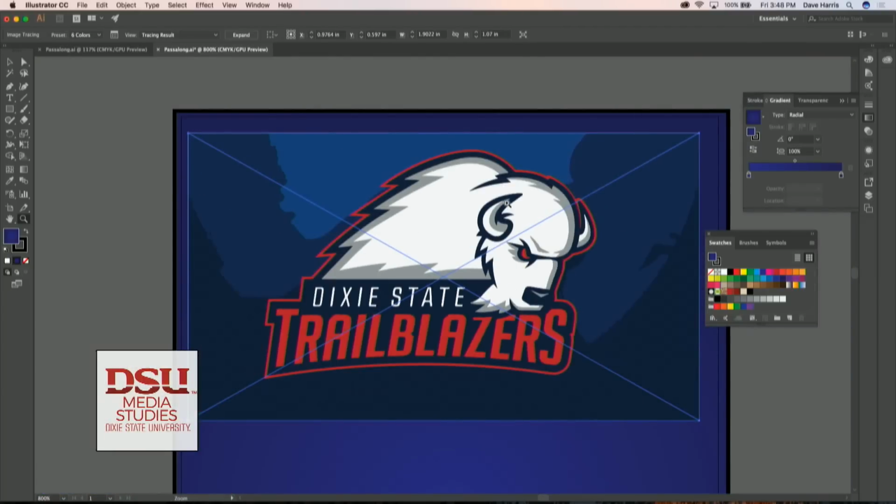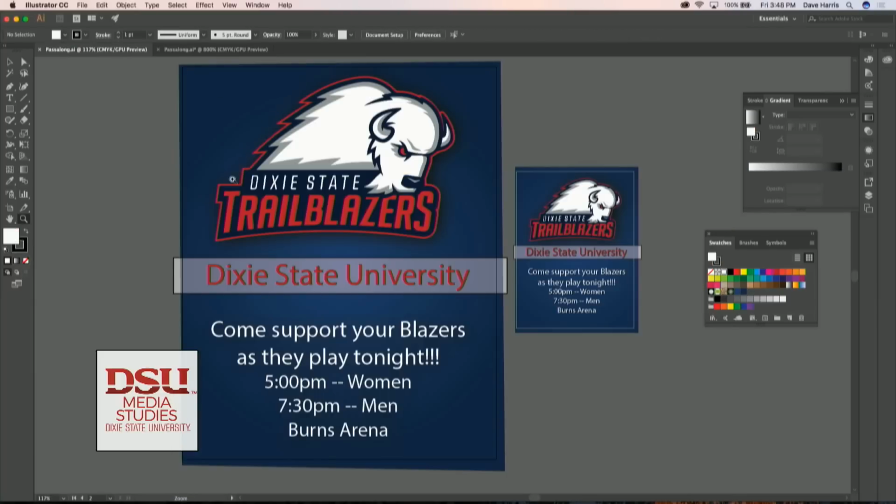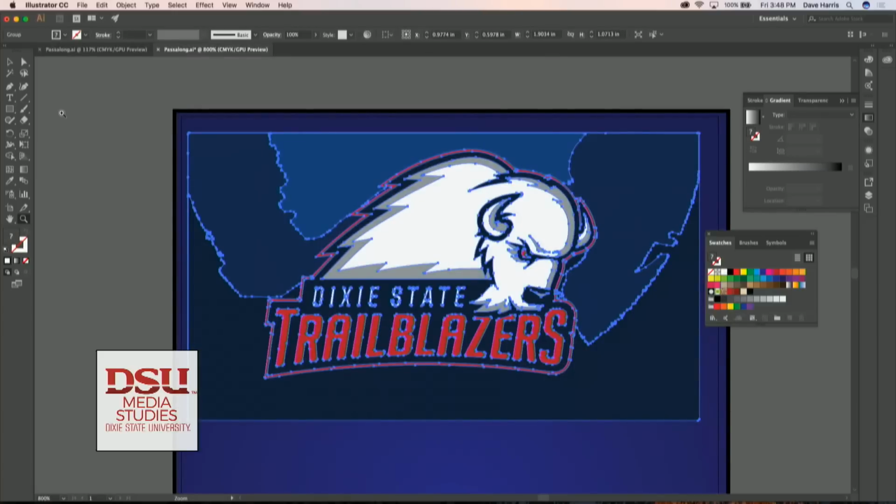If you've got a lot of what we call artifacting, issues with the JPG, you're going to have issues as you do this trace. Now this is just a preview. In order to use it, I need to hit this expand button. And now you can see all the individual points and all the lines around this image. Now as we go back here, you can see I'm not using the blue parts around it, just using the red outline. So I'm going to use my direct selection tool now.